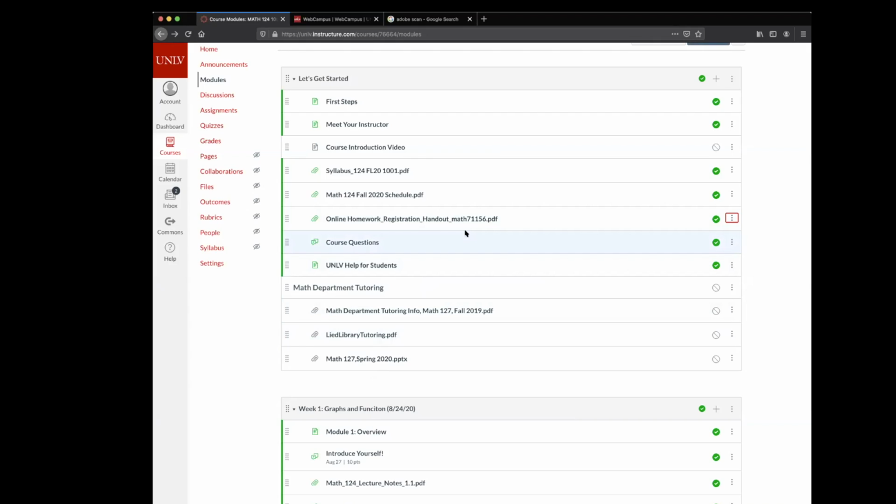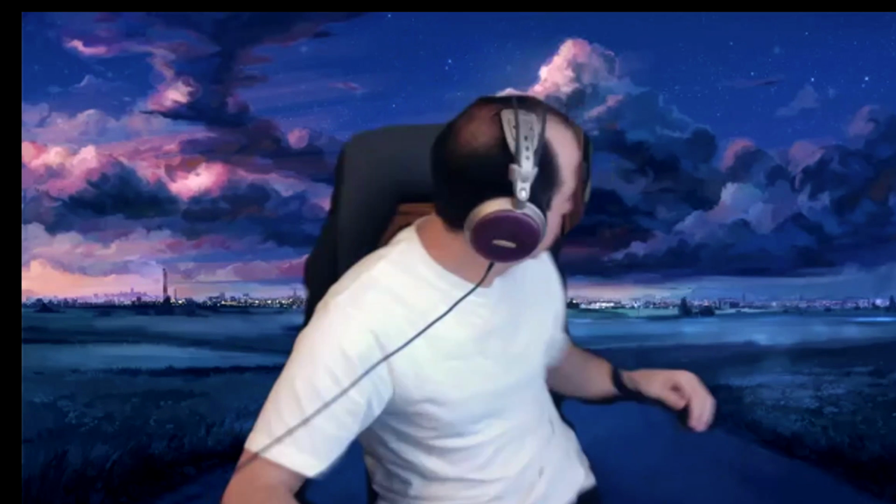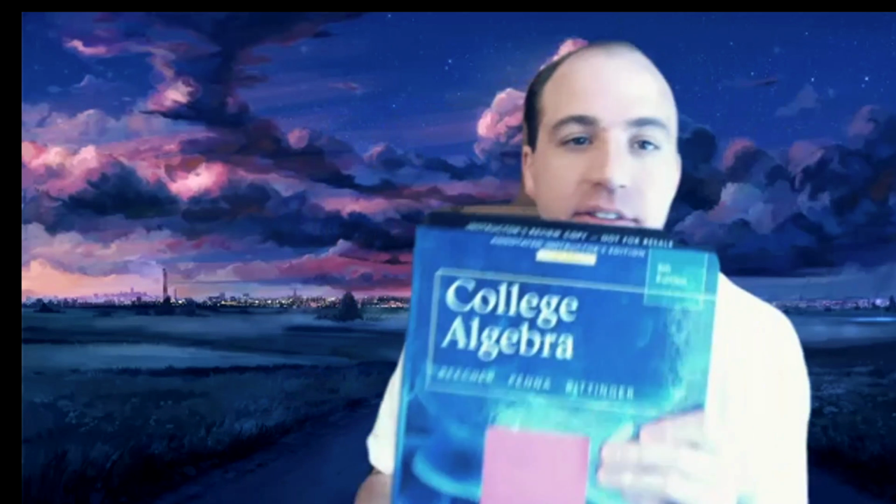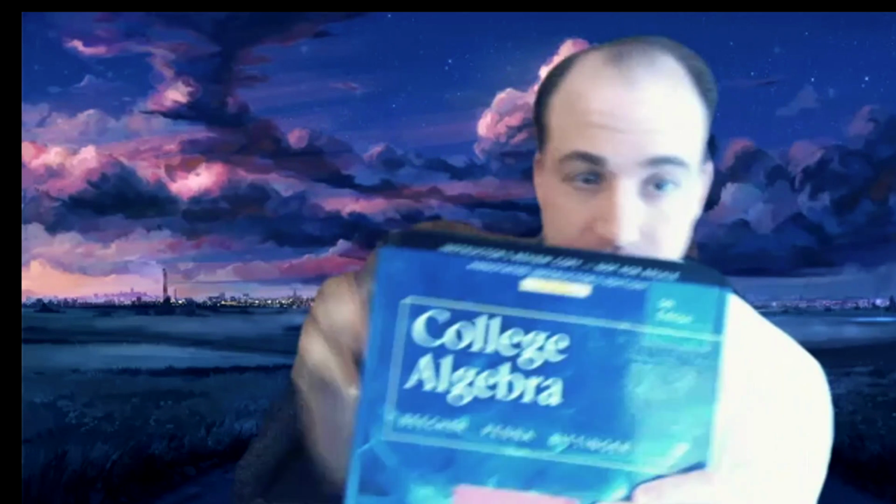It's the blue cover. I want to make sure I'm getting the right one. Yeah, let me show you the book. Just go ahead and stop sharing for one second. Where's the book? Hold on. This is the book. It looks like this. It doesn't have a sticker with my last name on it. This is the book we'll be using for the course.